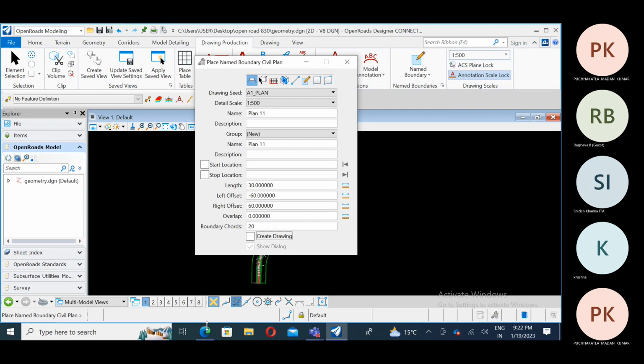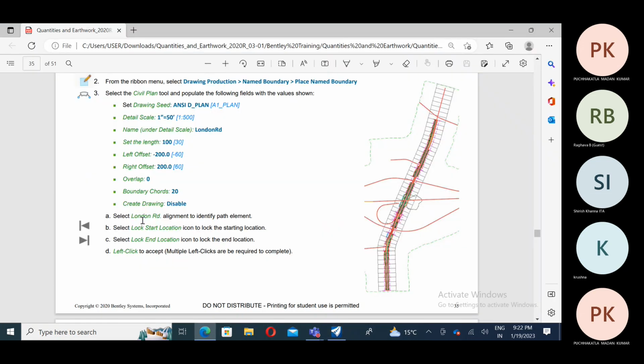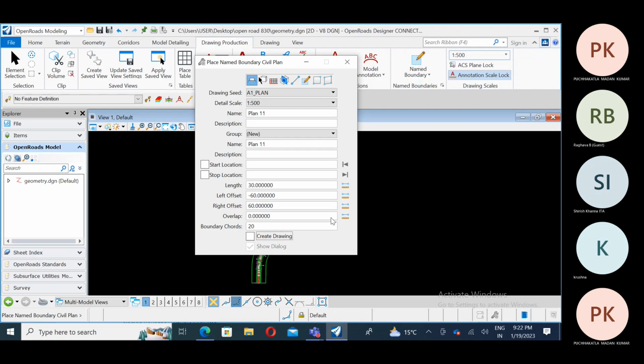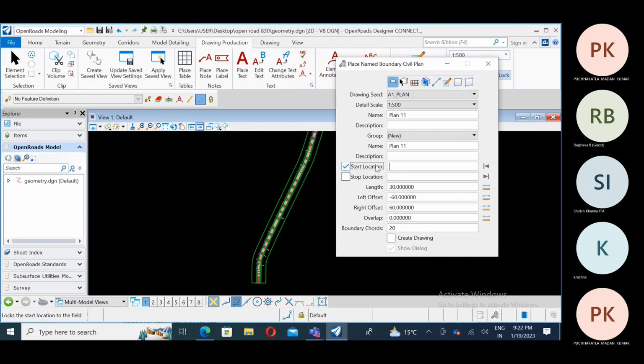Then what we need to do? All the things are okay. Lock the start station and end station if you want to. Then left click to accept. See, it shows multiple left clicks required to accept. Okay. Now for the start station, you want to lock this one.